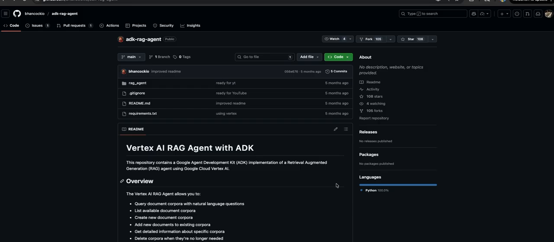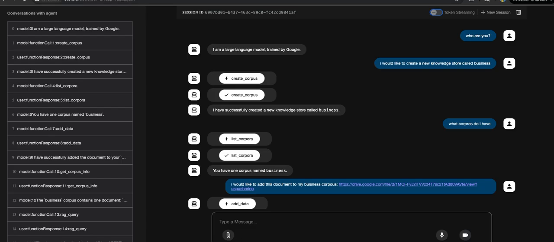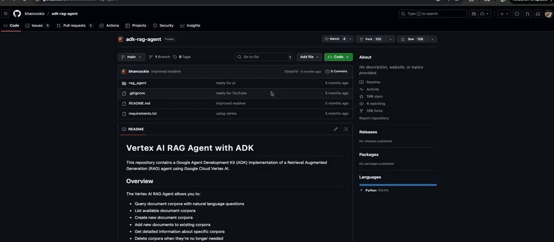So this is a Vertex AI RAG agent built with the Google ADK. It lets me create a corpus inside docs and answer questions via a chat UI, like this chat UI. The architecture in one breath: ADK provides an agent runtime plus a web UI.